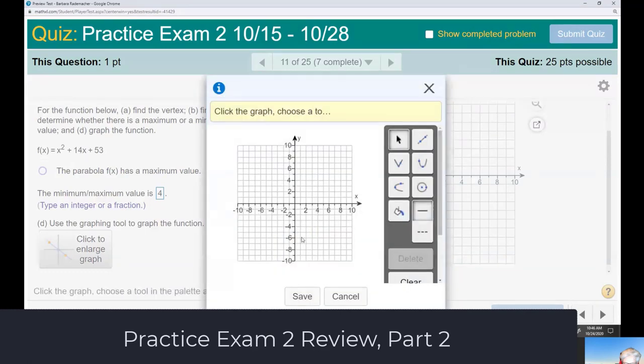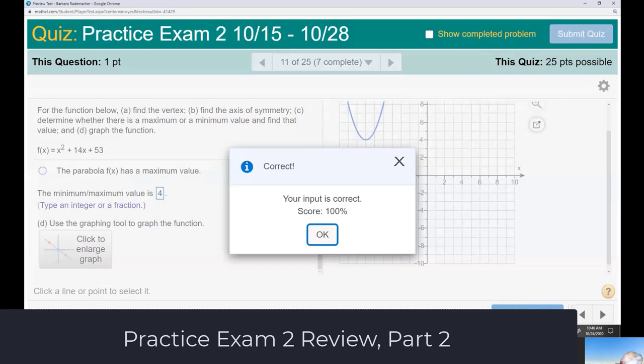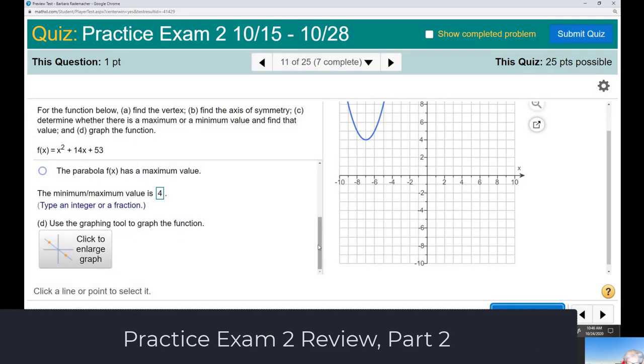I think you have to hit clear. Okay, negative 7, 4. Now negative 6, 5. There. Whew. Always find one other point. Usually it can be the y-intercept, but when the y-intercept is that big, there is nowhere on the graph to graph it. So you're forced to find another point.